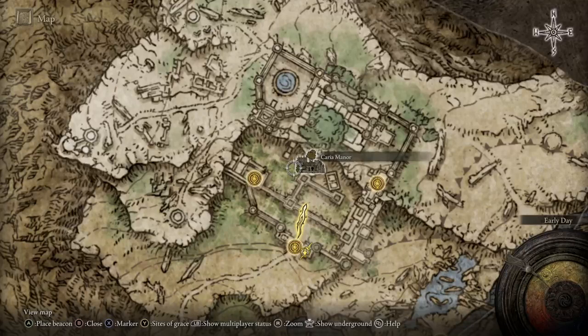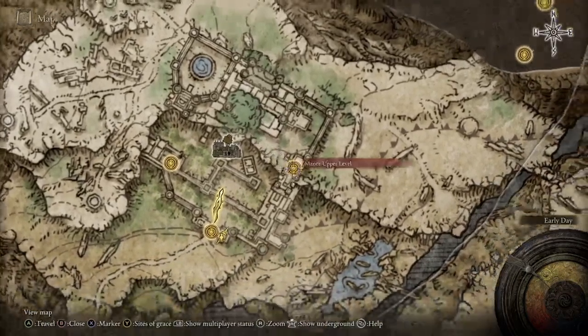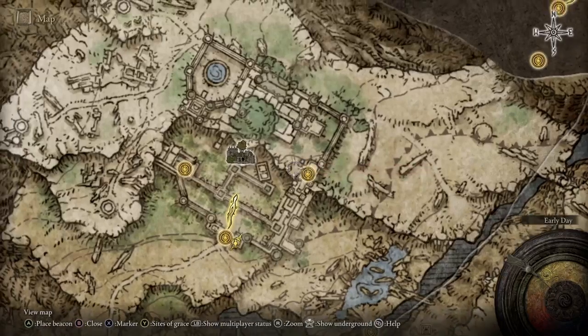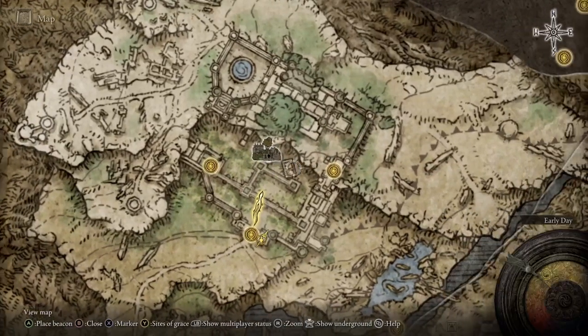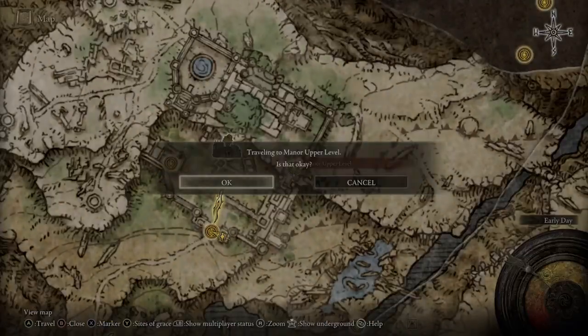You can't keep track of multiplayer victories? Wait, so the black soapstone that if somebody else sends you home, you can't see? Manor upper level, manor lower level. Yeah, I think we'll just warp back.